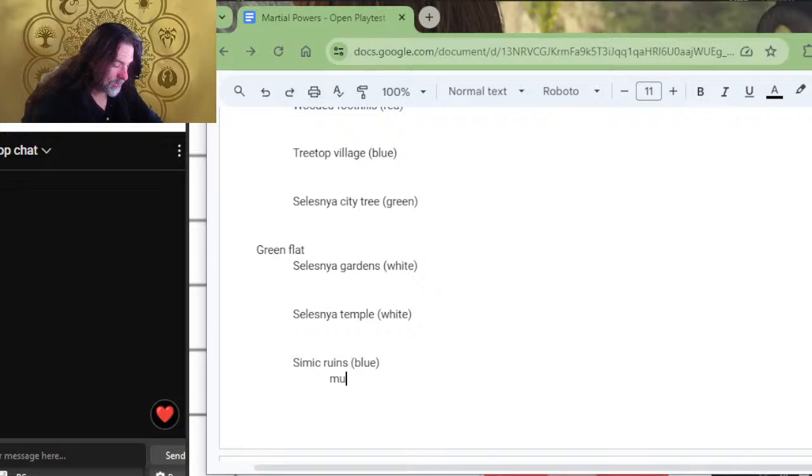Green Flat, Simic Ruins. More mutated creatures, of course. How about Krasis Colony? Krasis Colony and how about Rogue Surgical Artifact creatures? Like they'll suture you even though you aren't wounded? How about that? That sounds horrible.